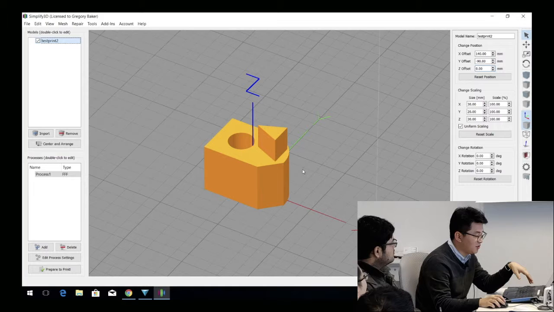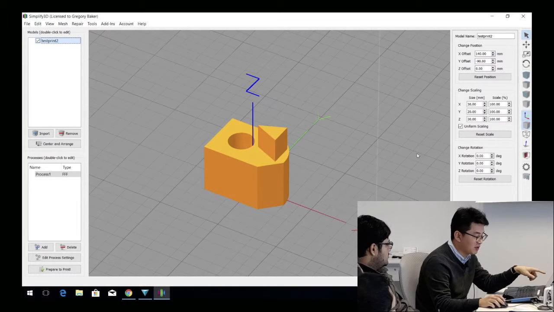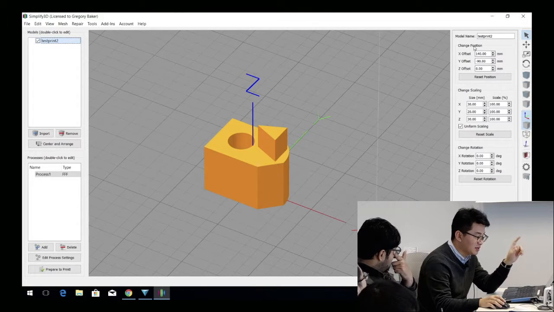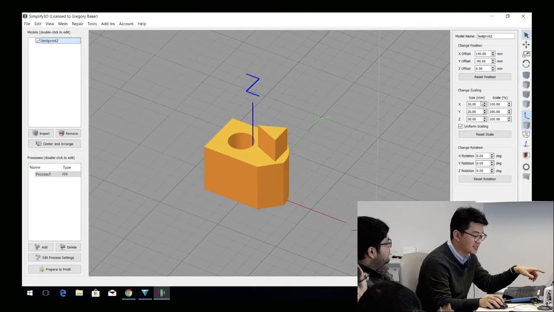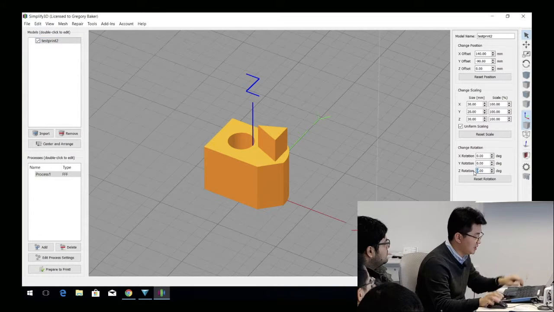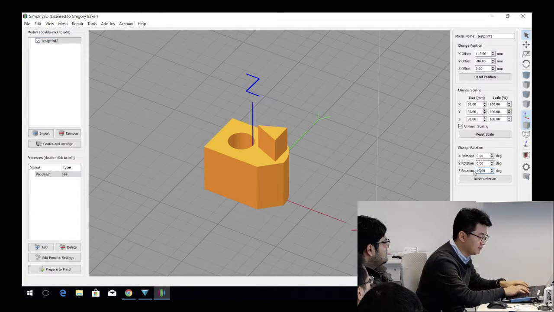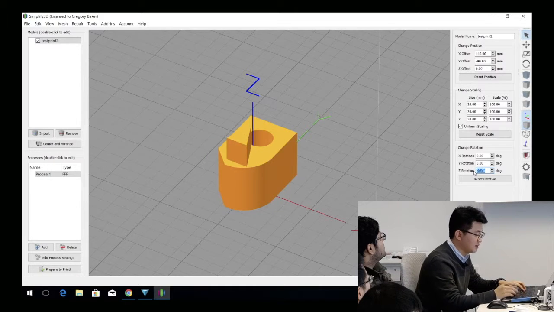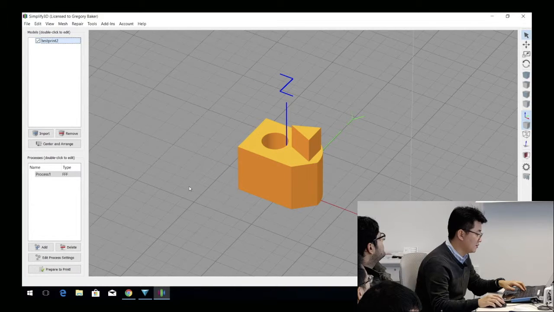When you do the editing, sometimes you want to rotate. You just double click, and there are tons of options. So the position, this is translation, rotation, and scaling. So you can do whatever you want. For example, we try to rotate on the Z, say 90 degrees. So you can work in this way. So that's how it works. There are tons of other options you can do.